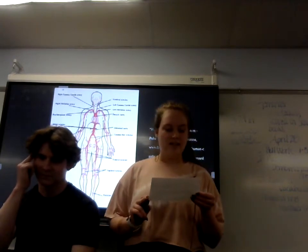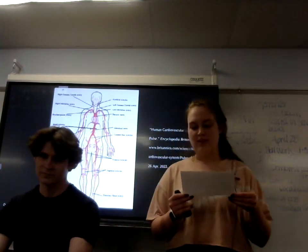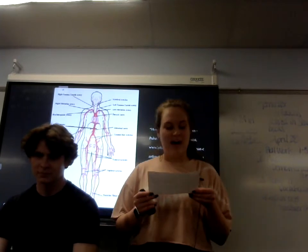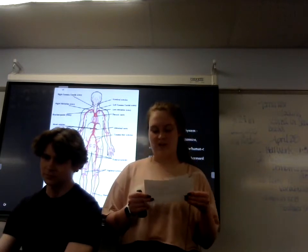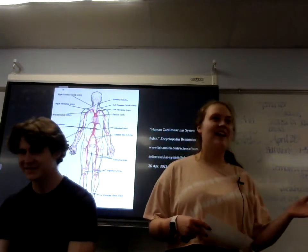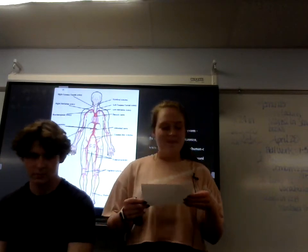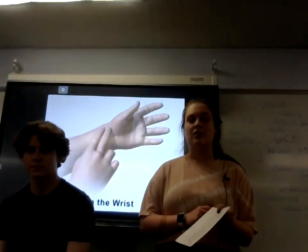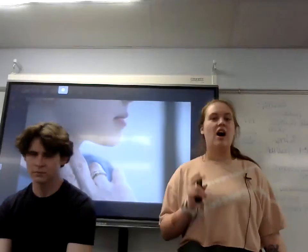You can also find a pulse on the side of your neck, on the side of the bicep from the brachial artery, in the groin from the femoral artery, behind the knee from the popliteal artery, and on the upper side of the foot from the dorsal pedis artery. To simplify, the best places to find a pulse are on the wrist, the inner side of your elbow, the neck, and on top of the foot.